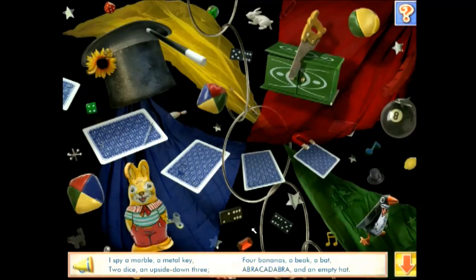Buy a marble, a metal key, two dice, an upside down three, four bananas, a beak, a bat, abracadabra, and an empty hat.